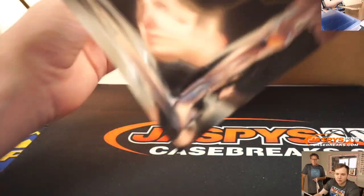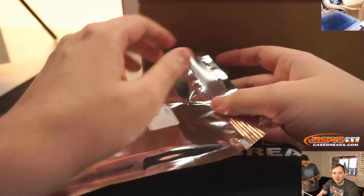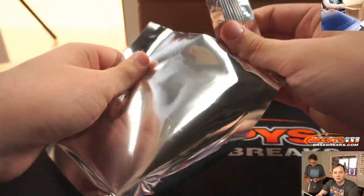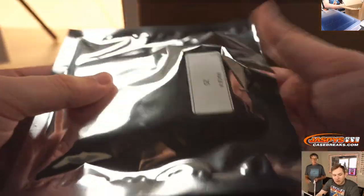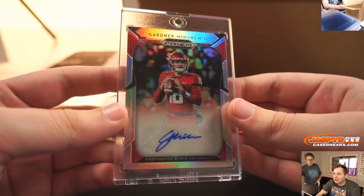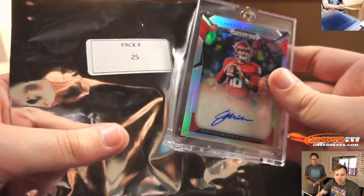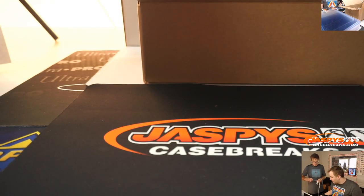Pack 25 here for Joseph. Two-time NBA champ, two-time NBA Finals MVP — they won back-to-back, '94, '95. 12-time All-Star. Pack 25, good luck. The Minshew Magic! Gardner Minshew — doesn't have a lot of autos. This is from Prism Draft. I think he'll be the quarterback though. Pack 25, that was Joseph.